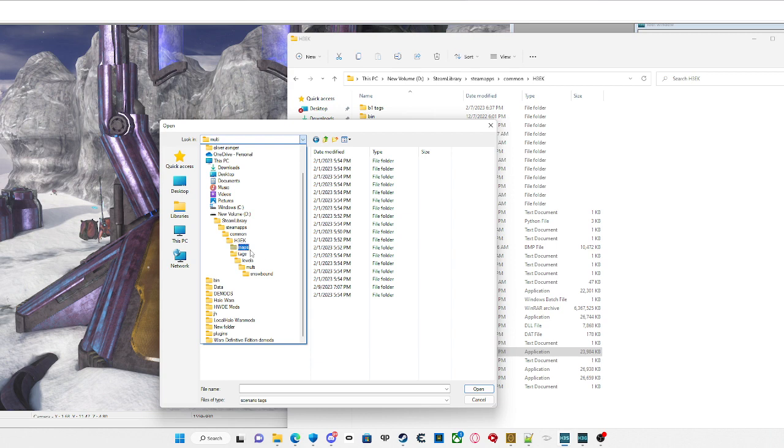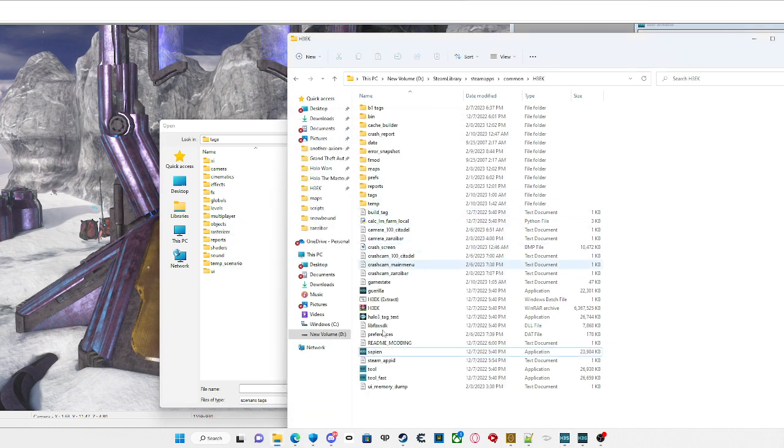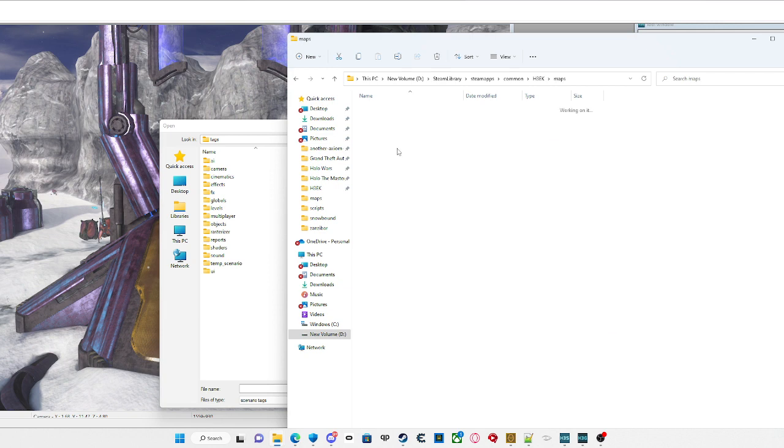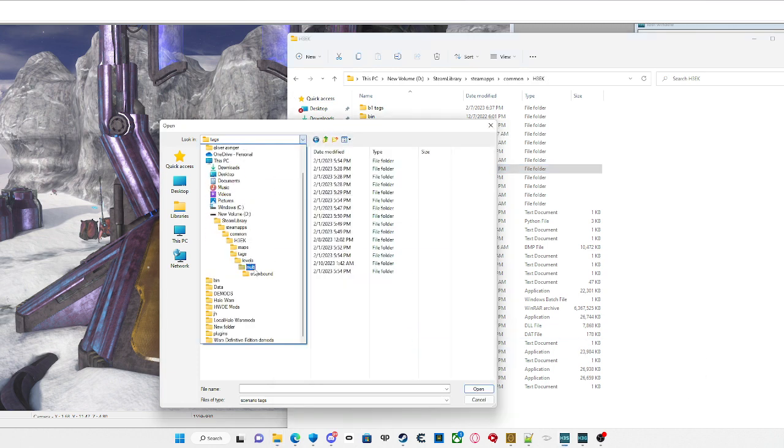So first you go into your tags, and then it's in maps, I believe. It's a dot scenario file. I forgot where the file path is, but let me just see.